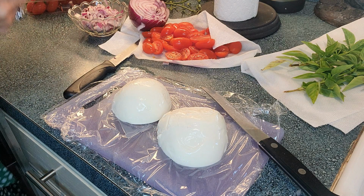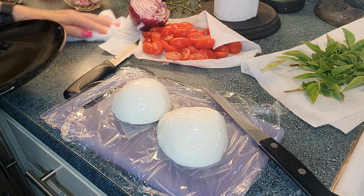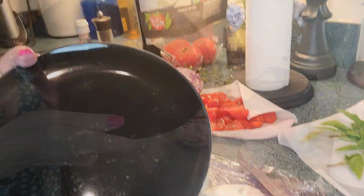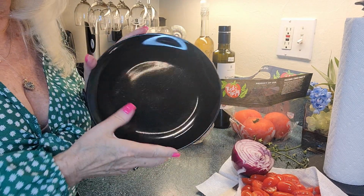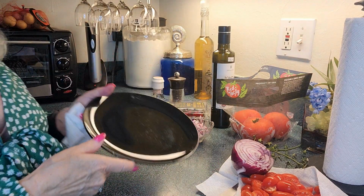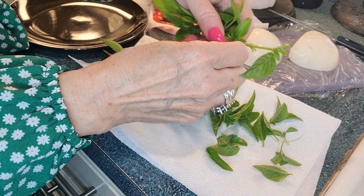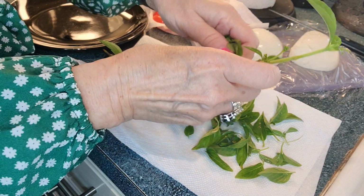Now, I think a big part of making a salad or any kind of food is presentation. So when I'm doing a salad that's colorful or that I want to show off, I will use a specific plate. I actually pick plates according to what I'm serving. So today I'm using a very basic black plate. It's an IKEA dish, and I think it will be sort of a dramatic plate for this colorful caprese salad. Before I go too much further along, I am now going to start taking all of the leaves off of the stems for my salad, so that I can get them out of the way and everything is ready to plate.